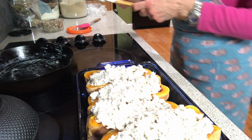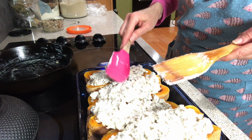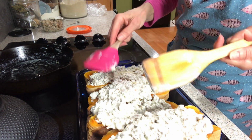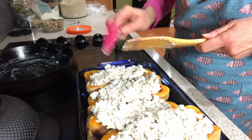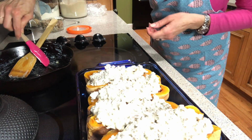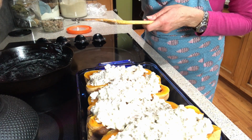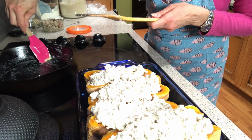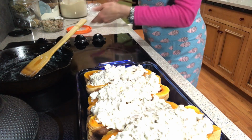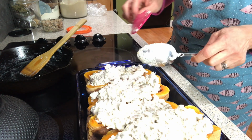So I have my oven set to warming. So I'm going to put these in there, and we're going to wait for Mr. She's At It Again to get home. And it'll be warm and ready to eat, and I'm serving a shaken ranch salad with it. And if you have not seen the recipe for that, or basically the how-to, we will link the video to that so you can take a look at that. That's what we're having with this. But for right now, I wanted you to get a look at this.